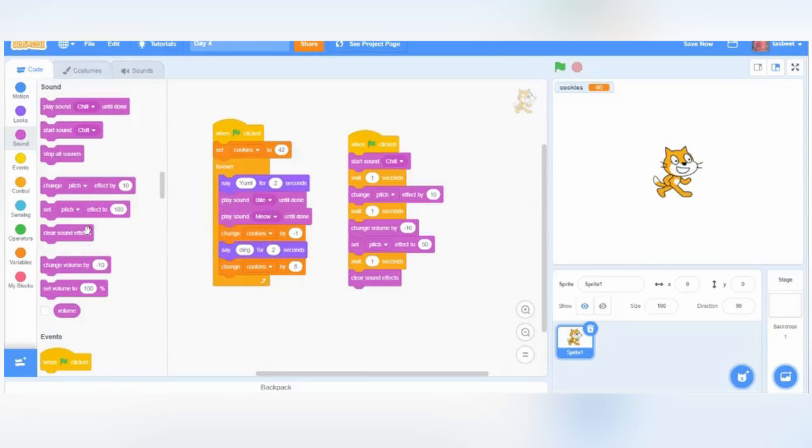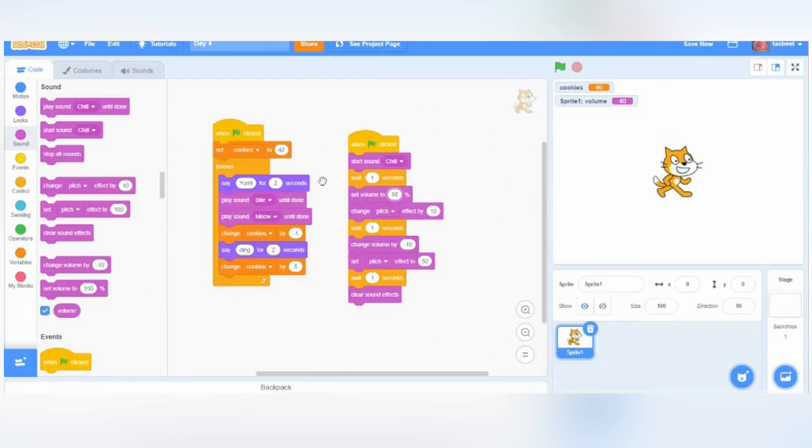And then we can also set the volume, let's add that right here, to, right now it's at 100%. Let's change that to 50%. And then we can click the volume to see how our volume changes.